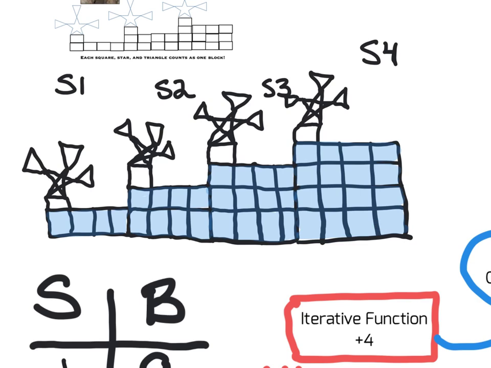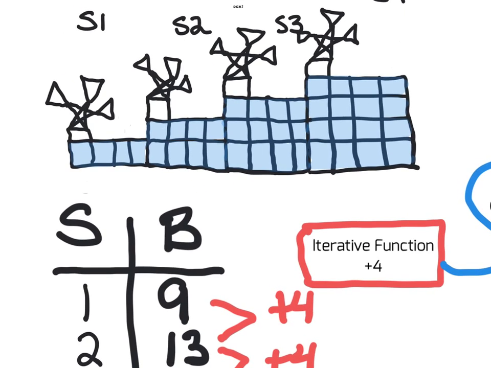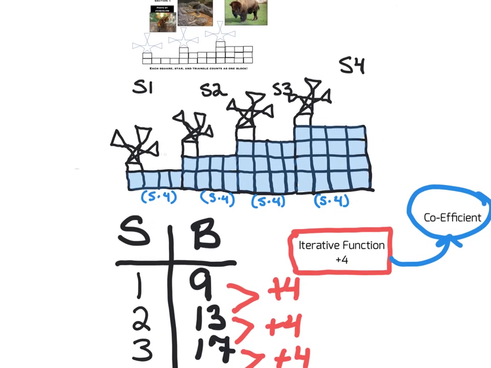So the next thing I like to do here, and I think it's really cool, is I take each of these little sections and I can see that this right here, and I'm going to do it in blue, is S times 4, right? For this first section. And this second section is S times 4, right? And I can just put those in parentheses because it's kind of cool, right? And then this next section is S times 4, right? And that's cool. And now my fourth section is going to be S times 4. It's all the same thing, right? And that is really cool. I love it. All right, so now that's all done.